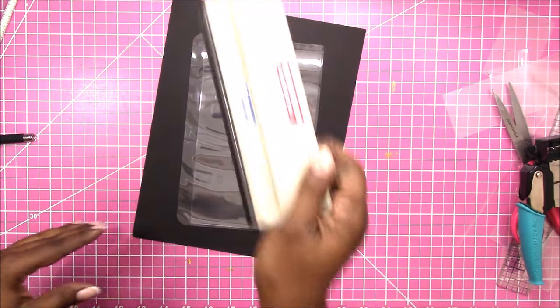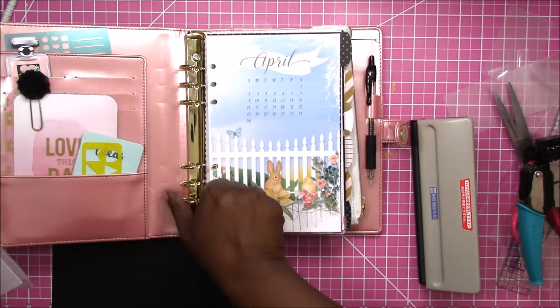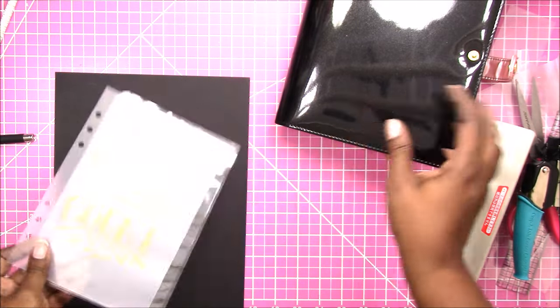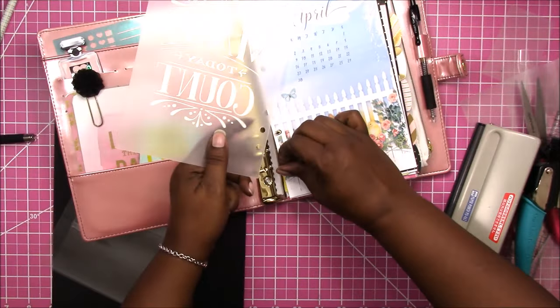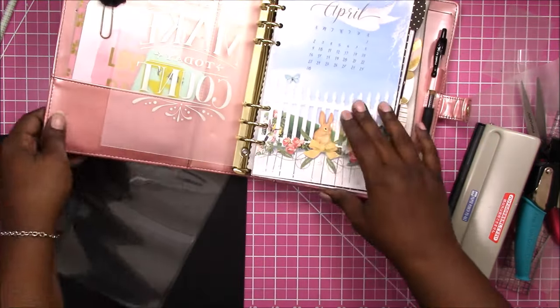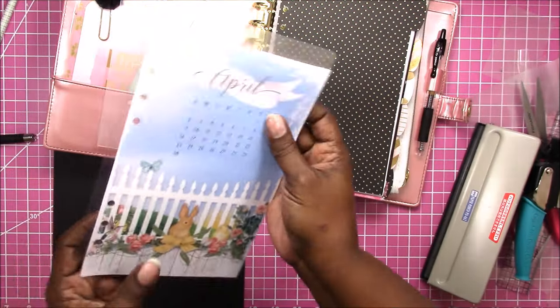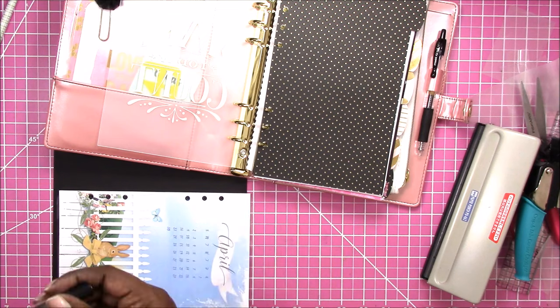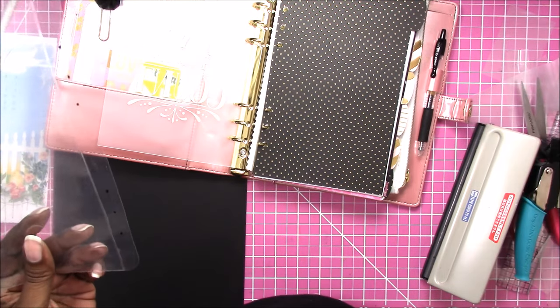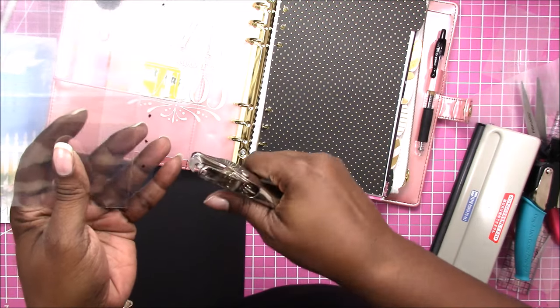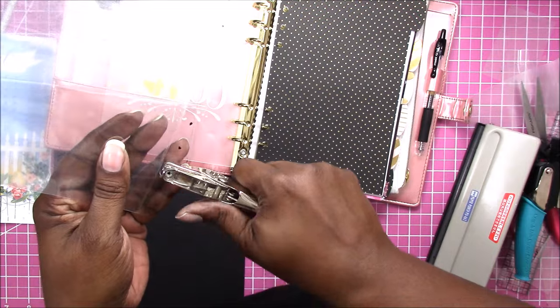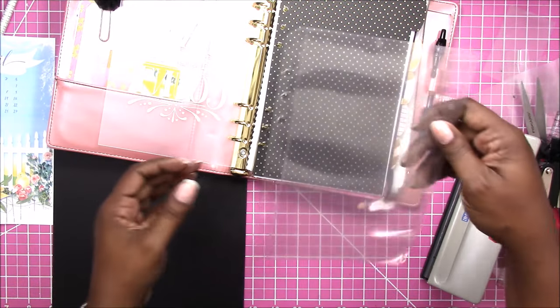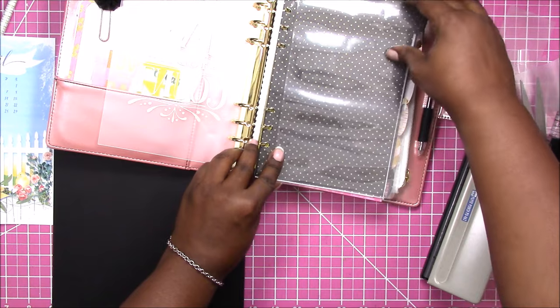This is one of the dividers that actually came with it, so I'm going to use that. Maybe that's not a good idea because it's actual A5 size, so that means it's a little shorter. So I'm going to use my April printable and line it up where I want the holes to be. And let's just use a regular hole punch this time. This really hurts my hands, but let's try it. Very hard work. Let's make sure it's lined up properly. Yes, it is.